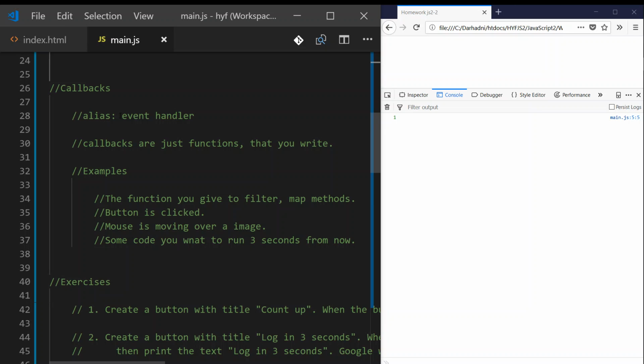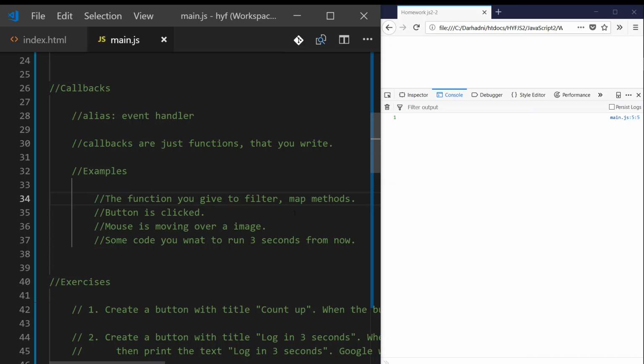That's called, for instance, either in an interval every 1 second or in 5 seconds or whatever time you want it to be. Also the filter and map methods, you give them a function, and that is simply a callback because it will be called at a later time.